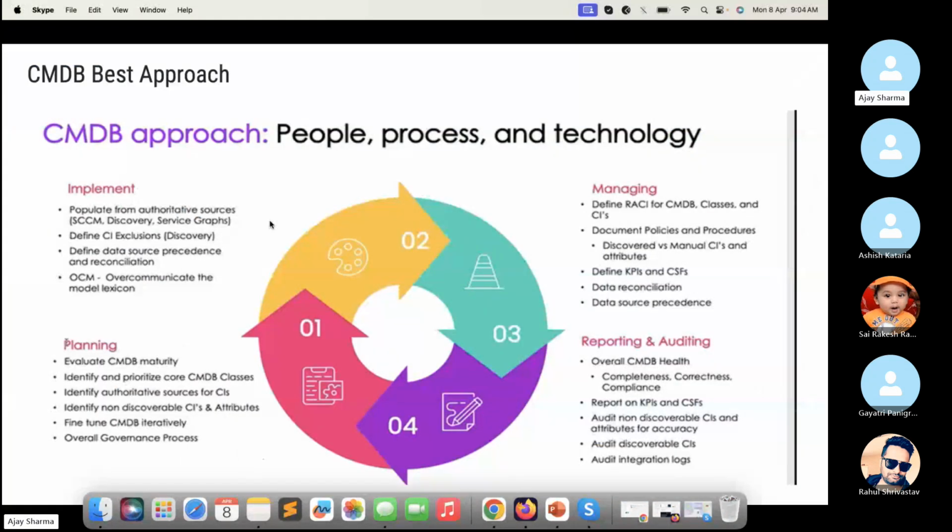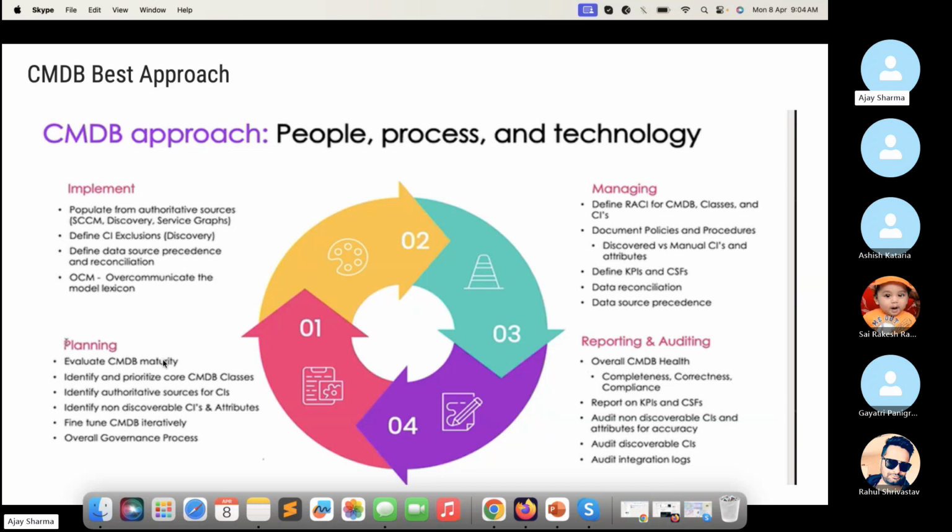So what is the CMDB best approach, right? First of all, if we are talking about the CMDB best approach, that comes down to people, process, and technology, right? The first thing is planning. It goes in silos: first planning, then implement, manage, and report and audit, right?